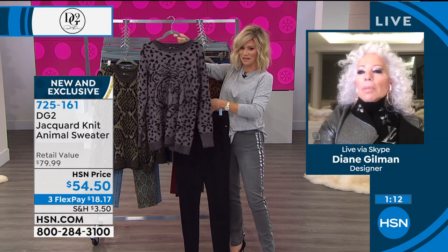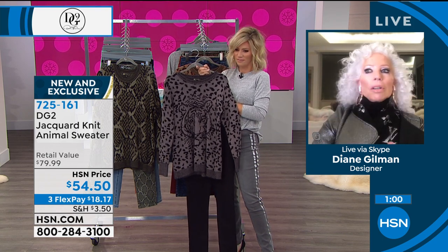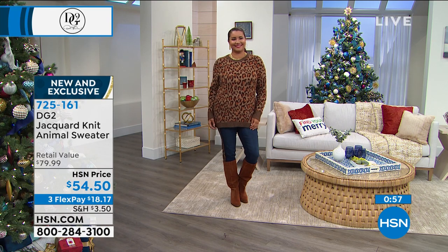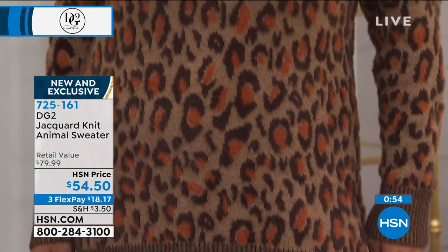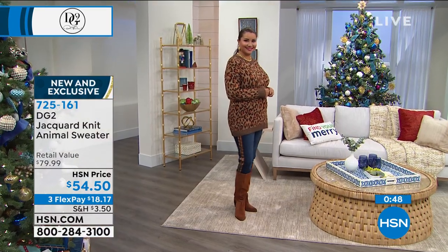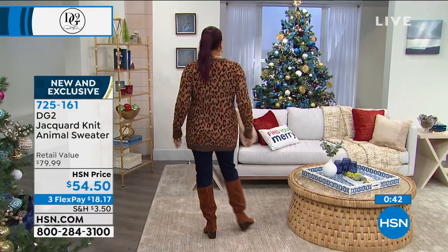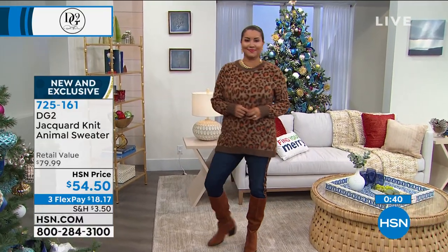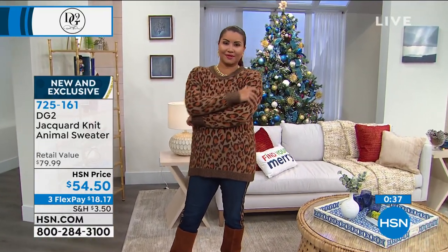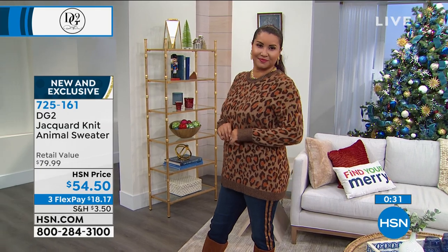Personally, for me, a sweater like the leopard sweater with a great black skinny jean, a good black leather boot or a good black fashion sneaker — if I'm in the home doing stuff and having people over, you cannot overheat in acrylic. It looks substantial, it looks very much in mode for the season, but you're fooling everybody because it's not wool — it's not scratchy, but it looks authentically mohair.